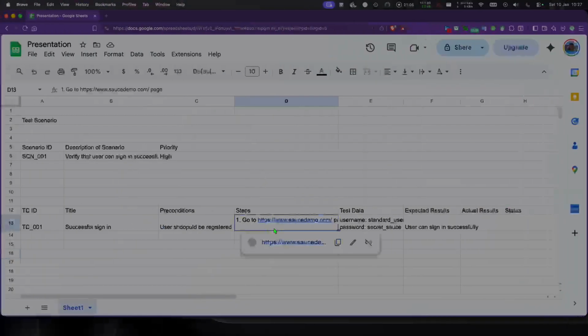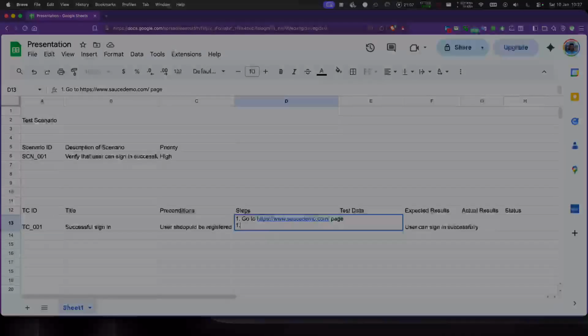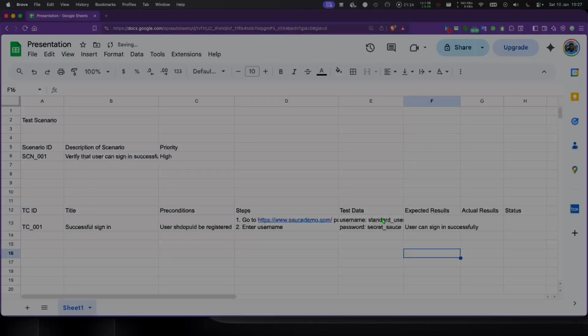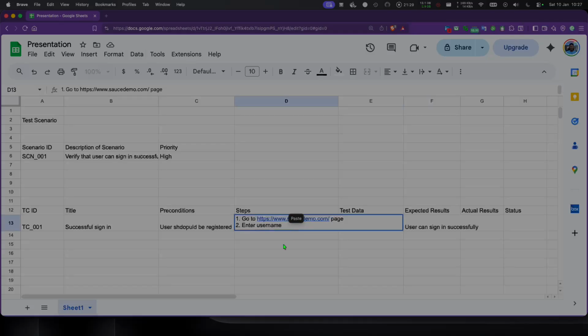So you come back over here to the next step, number 2: enter username. We've already specified the username over here, so there's no need to enter it over here.